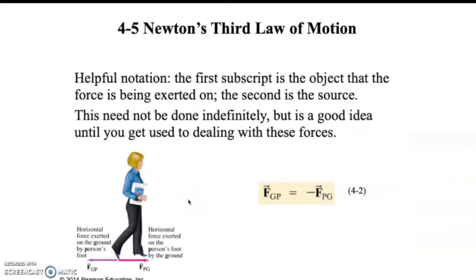When we look at the third law, we have this kind of notation. In this case, this lady's walking on the ground, so she's putting a force of the person on the ground. That's PG, and then the force of the ground on the person is GP. So you're switching the letters: person on the ground, ground on the person, and the forces are the same, just that one's going to be negative while the other one's positive. Again, the idea of positive and negative is based on what you want it to be. In this case, they're saying right's negative and left's positive, which is fine. But this is how we designate it when we talk about the third law.